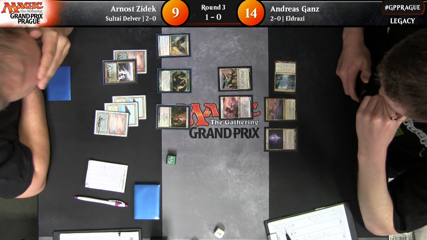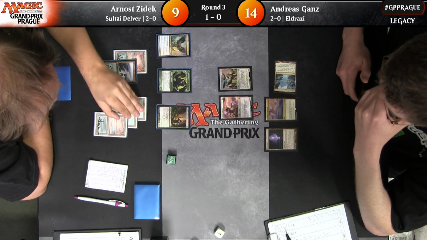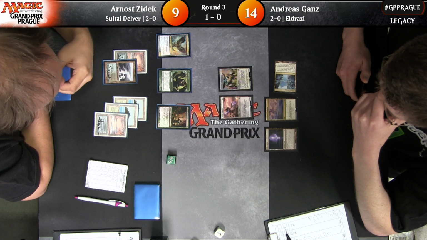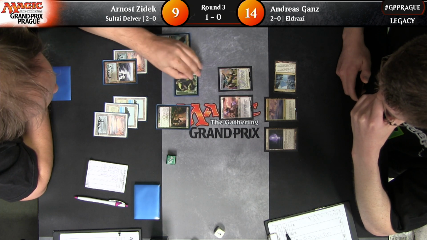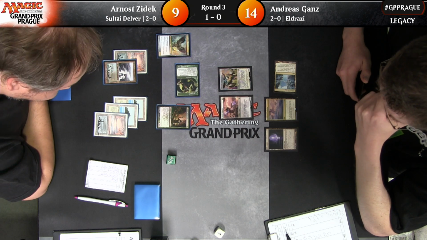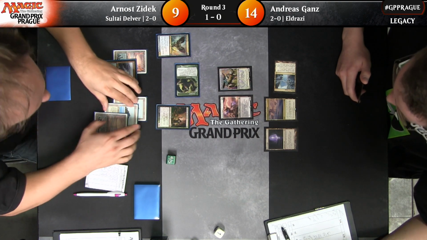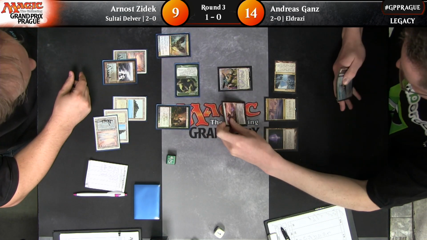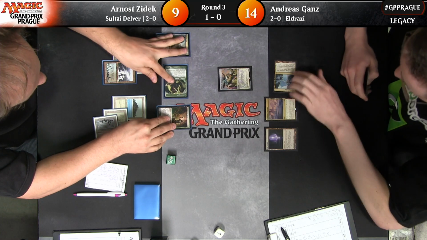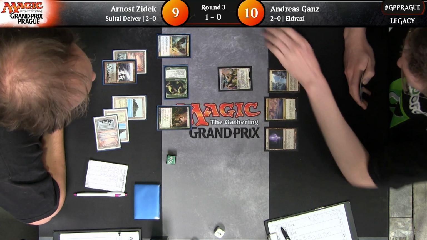But Arnost Zidek is now the blue deck that is drawing 1 card a turn. Yes. So we know that he has Abrupt Decay now in his hand, 1 on top of library. So now he's attacking. I think I would have attacked last turn as well. But we know that Andreas has the Warping Veil that can kill the Baleful Strix or the Deathrite Shaman. But Arnost doesn't hesitate, takes care of the Eldrazi Displacer. He doesn't want to bother with that one too much.